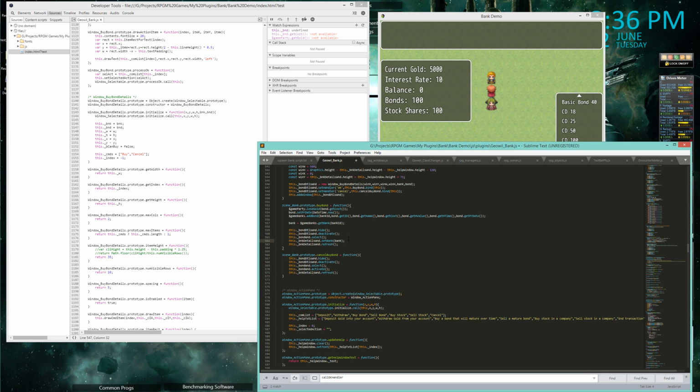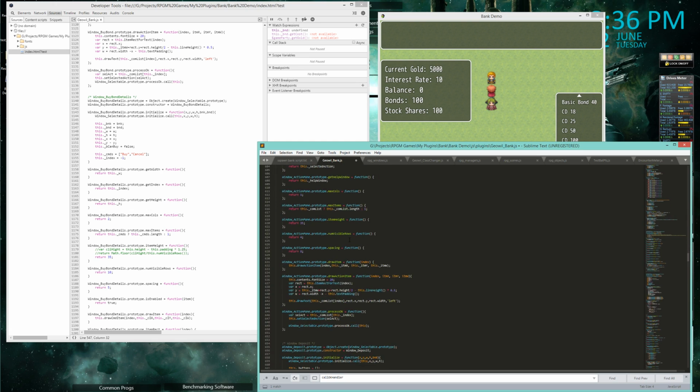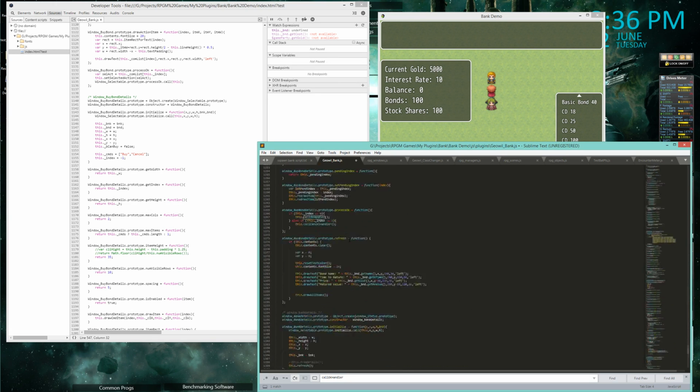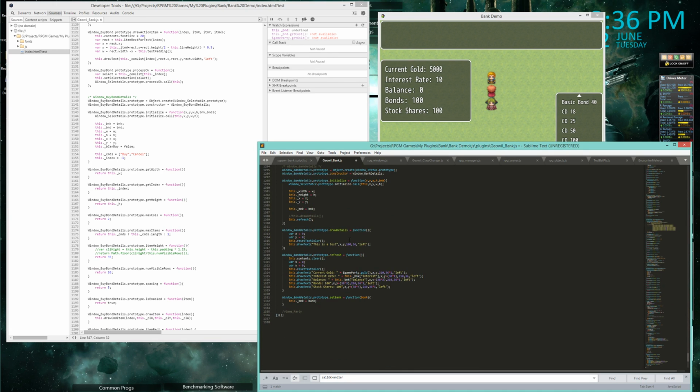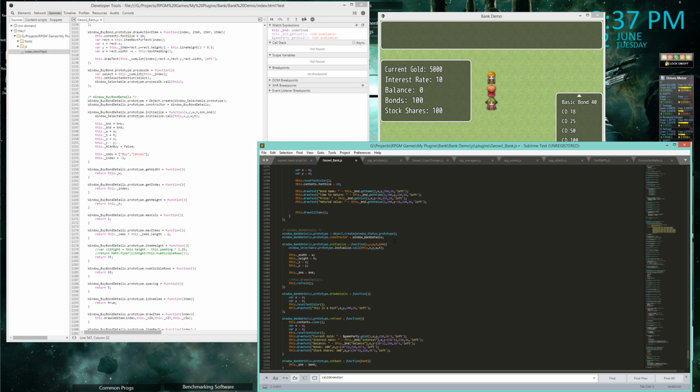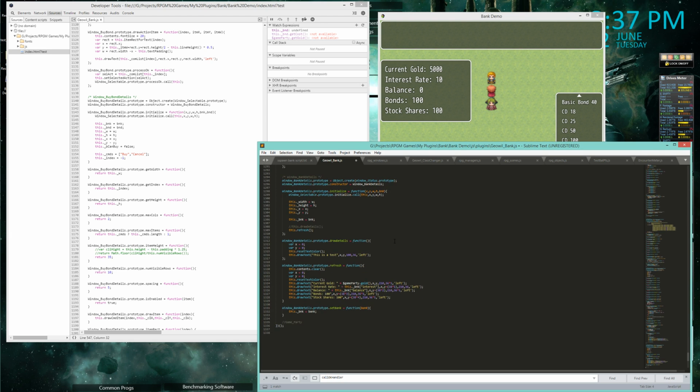Now, I don't think this is a thing we have yet, but we need to do that now. Add that now, because what's going to happen now, we need to be able to pass through the updated bank object into this window here, this one, because then we need to be able to update the bonds and eventually stock shares. So, now what we're going to do is, yeah, there's not anything like that. Or actually, no, there is. Never mind. There is a set bank. I thought ahead. So now, though, instead of this, we need to change this.